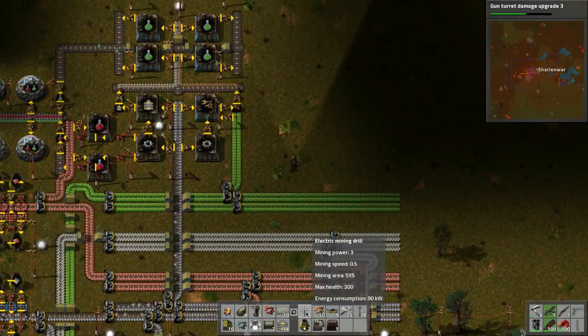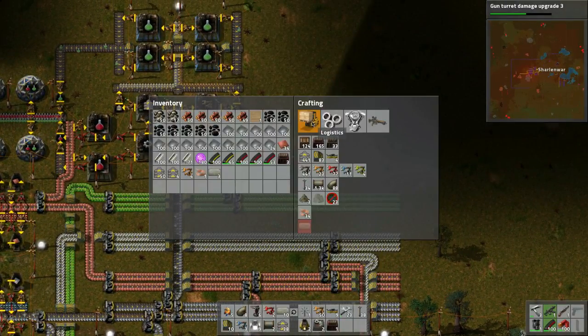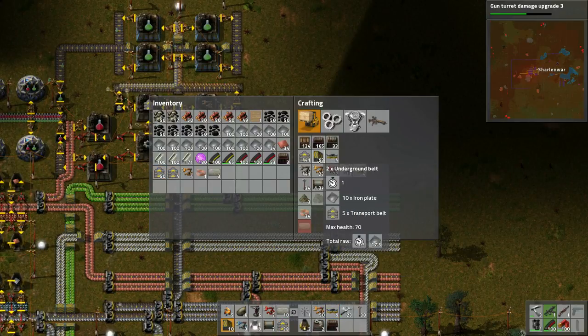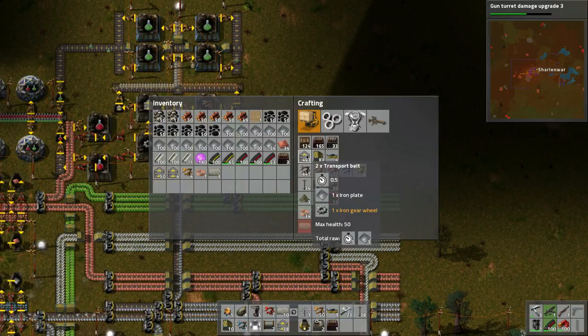Okay, so we need to build miners. I want to build belts and then this kind of stuff, the splitters. And so basically I think we can do an assembly line with the transport belt.